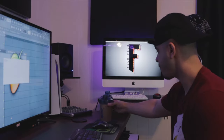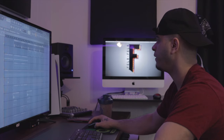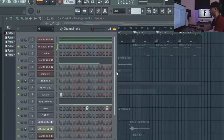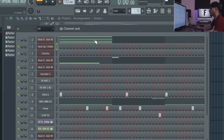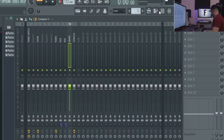Let's get into it. So what I wanted to do was start with the drums, the first pattern. We'll pull that up and see what this sounds like. Okay, so I can see that the clap or the snare has a little reverb on it already. So we're gonna go ahead and start from scratch with that. So let's hear what this sounds like without the reverb.